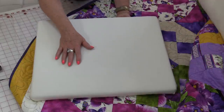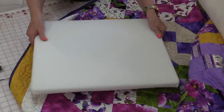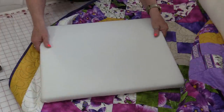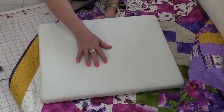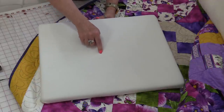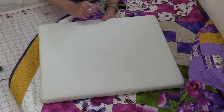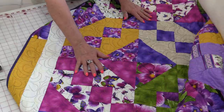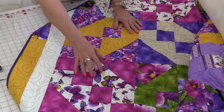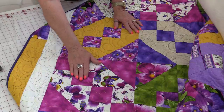You'll see me use this board all the time. I use it to lay out all of my patterns so that I can pick it up and bring it to the machine. I can iron on it — I have about three layers of the batting in here. I can pin on it, I can press on it, and it's just a board underneath. The batting is really nice because it does give my quilting some dimension. If I want more dimension, I can double it up, but I find one layer is great.